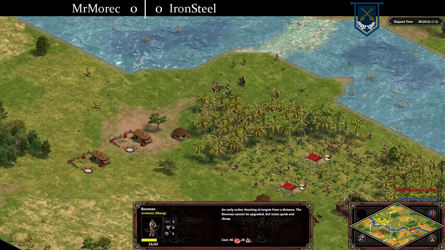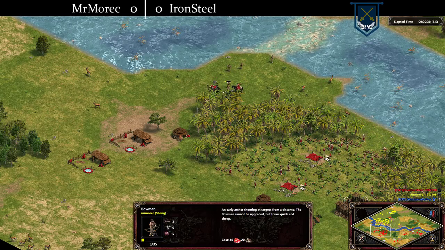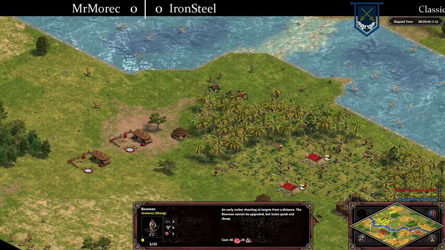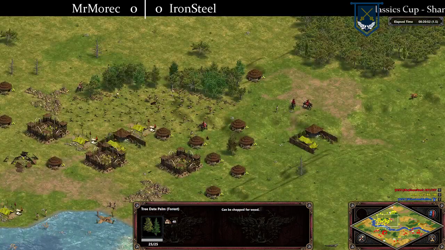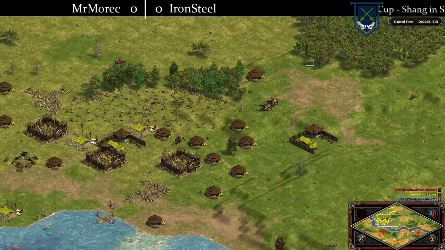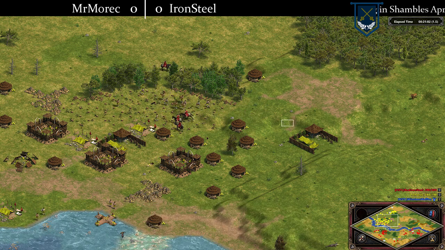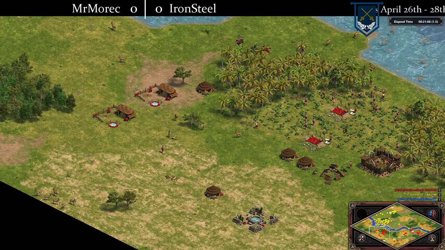Skirmishes going across on both sides of the map. Without that plus 2 melee armor, the scouts will be able to get decent damage. 5 damage per hit on these bowmen, meaning that a cluster of scouts... Oh, and he gets a huge hit on the eco here. With the armor upgrade, these villagers are going to be severely hindered. But Morec going for the counterattack here.